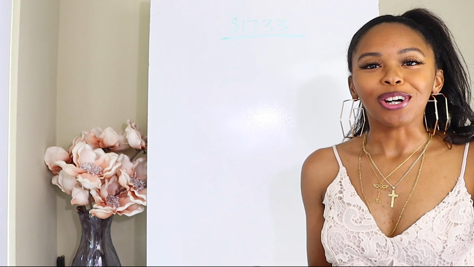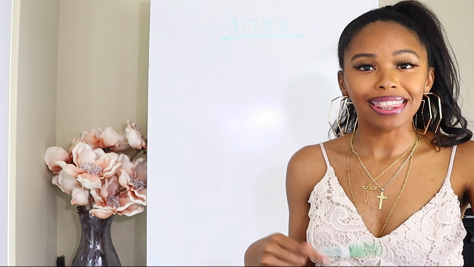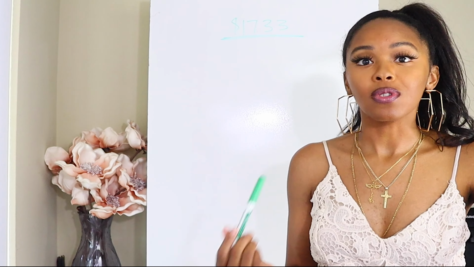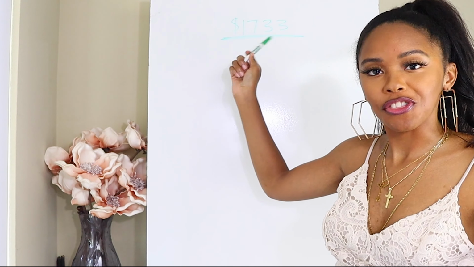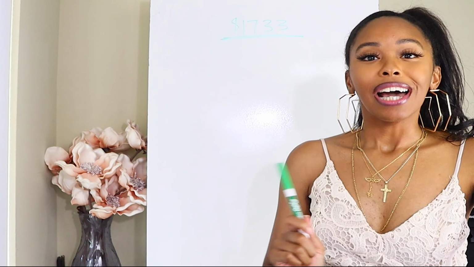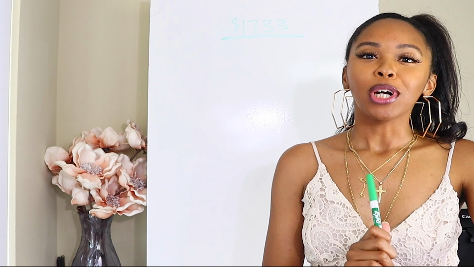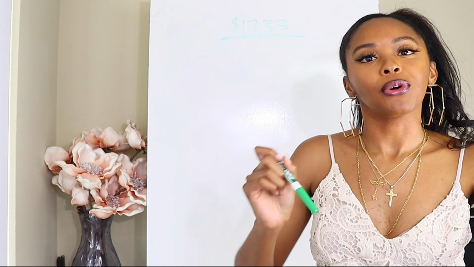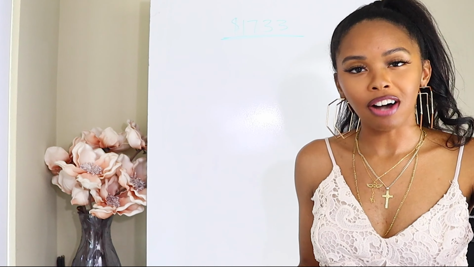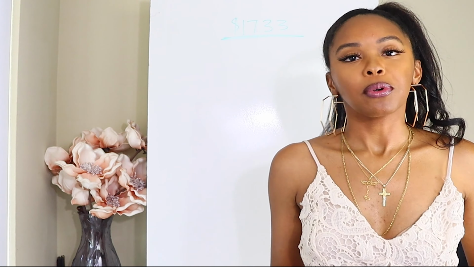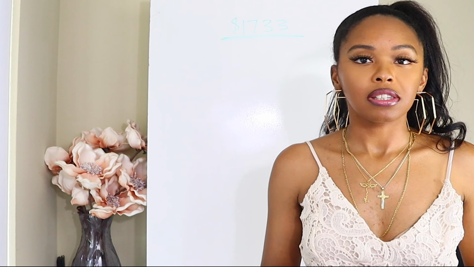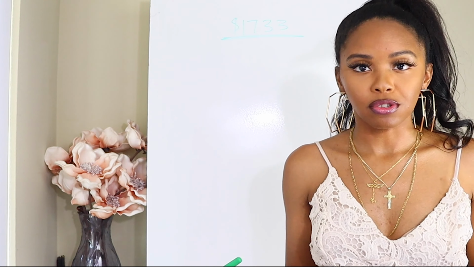So now that we know the cost to actually make that item that we're trying to sell to our customers, we had our pricing at $17.33 for the item. We now need to figure out exactly what we're going to charge the customer, and then how much money you're making off of that item per piece. So that's where we get into the profit margin and markup. Some people create their pricing based off the margin, some do it based off markup. I'm going to show you both.